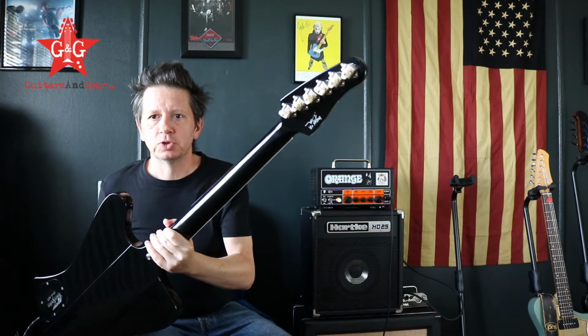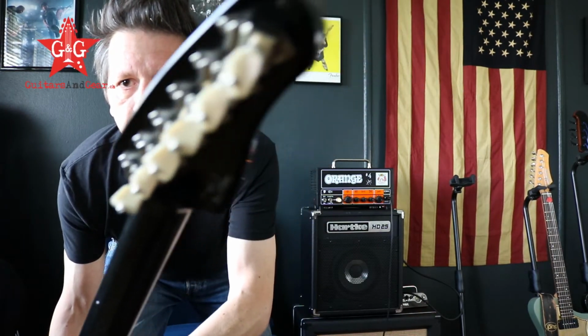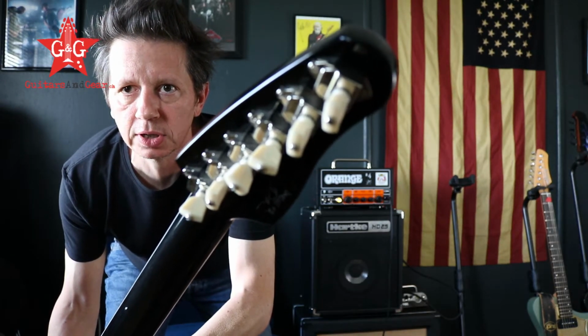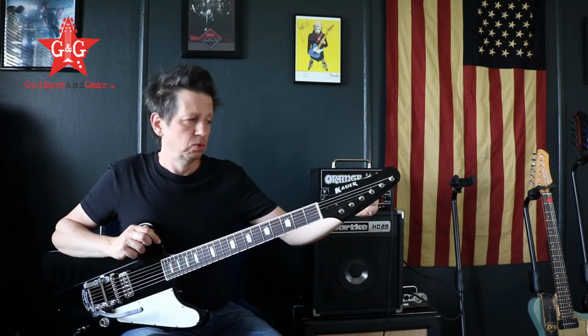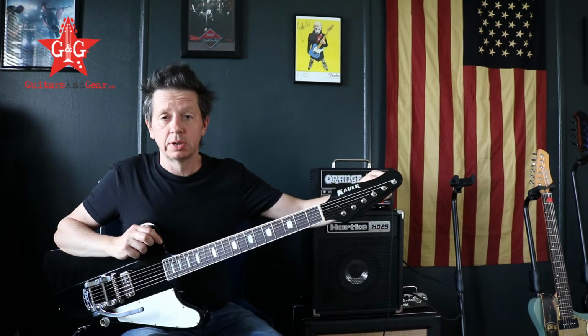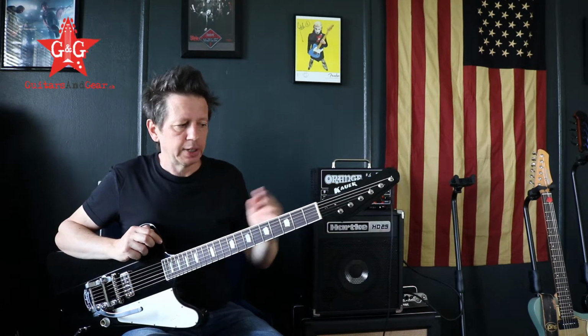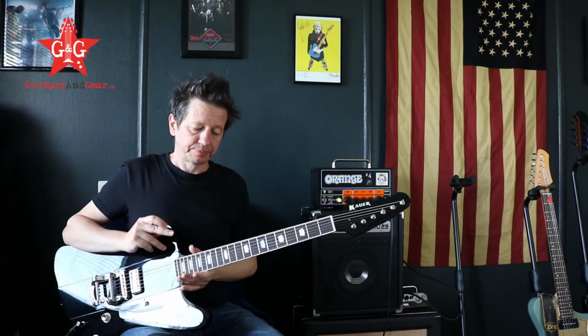You have banjo tuners. These are Kluson banjo tuners. I have to say, they're quite a bit heavy to turn, to bring in tune. They're not as smooth as other tuners, but they work. It stays in tune perfectly.